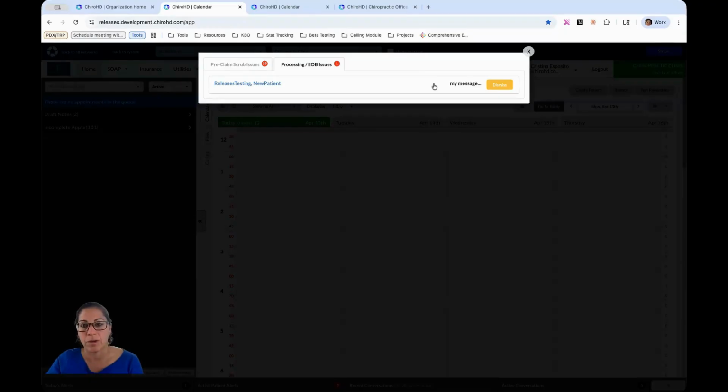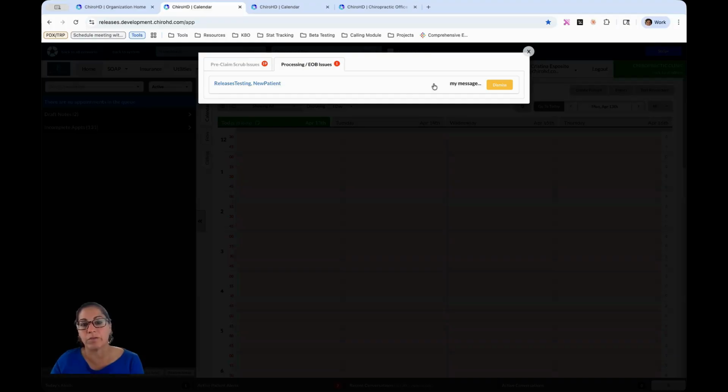So in the past, the button here previously said review and rebill. But the reality is you can't rebill from this message. So ideally, having two separate buttons: yes, I reviewed it and I want to dismiss it because it was just telling me that they've met their max benefit, so there's nothing really I need to do, it was more of a notification. And then the second option would be actually to rebill it. But you can't rebill something. Typically, you have to make a change to it anyway.